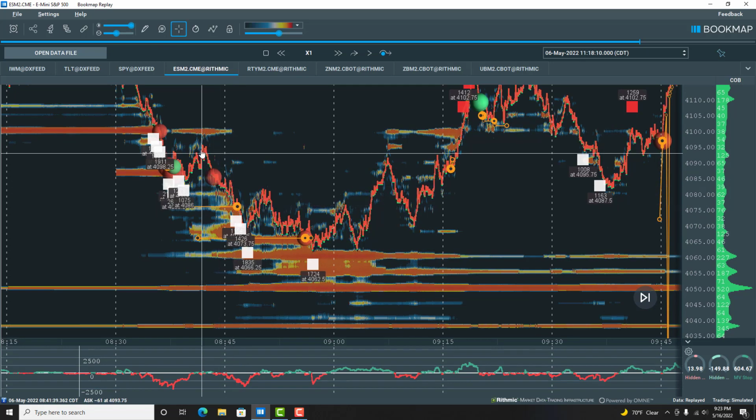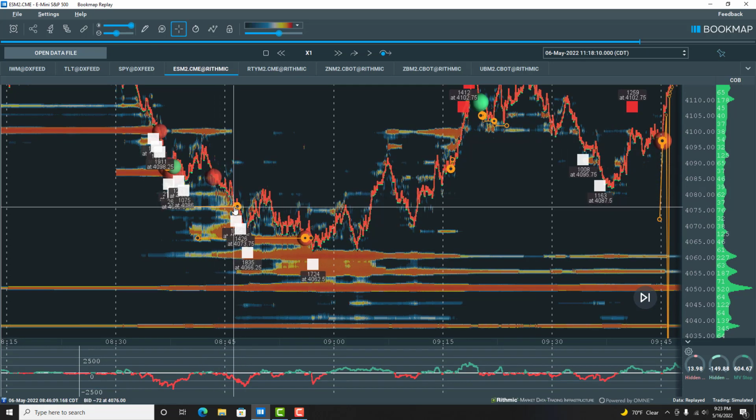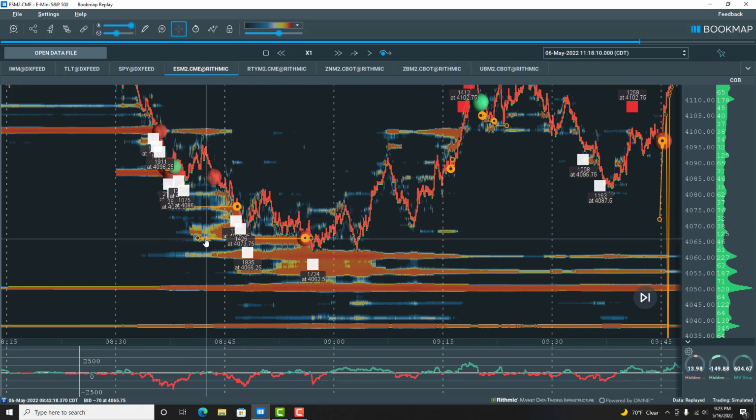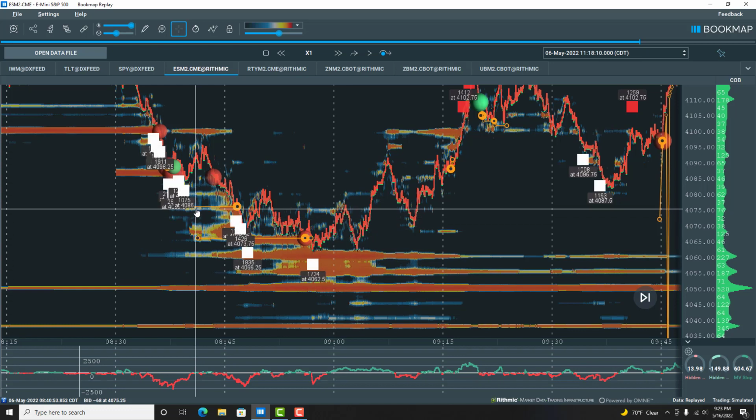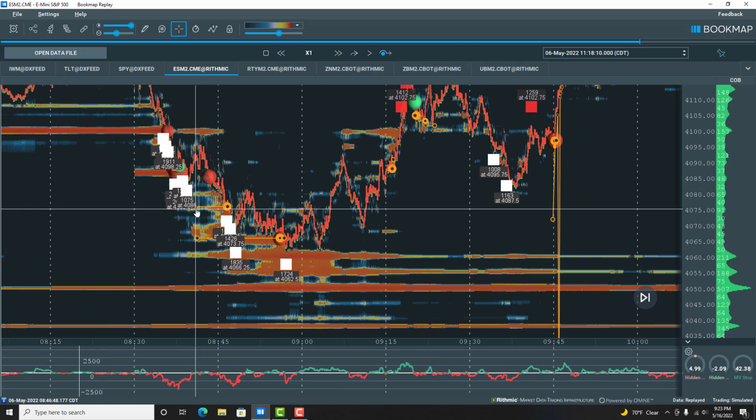So take a look at this dot here. Price was coming down, hits this level here. So it triggers that there was an iceberg here, and then this line will show you how long that iceberg's been waiting. Okay, and then it comes down, it hits another one, and you see that that iceberg had been waiting in the book for quite some time. So it's probable that this person, this entity, whatever it was, layered in some orders.